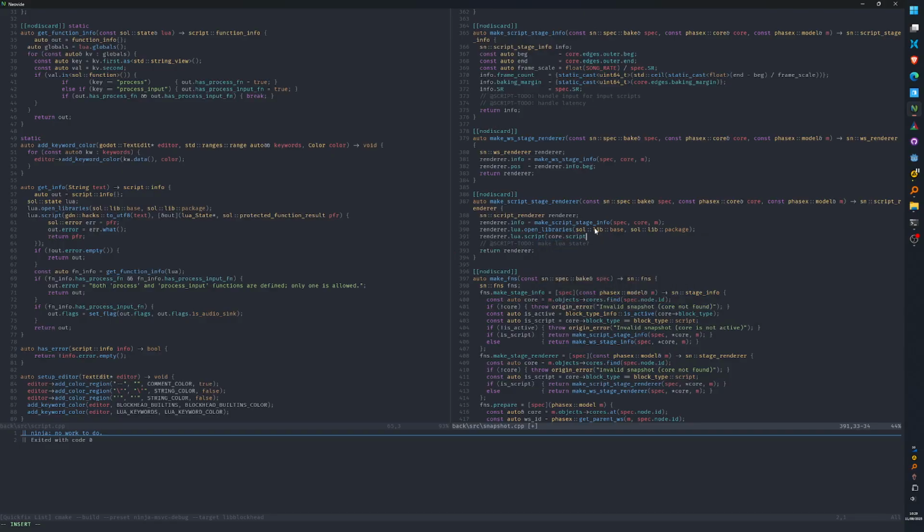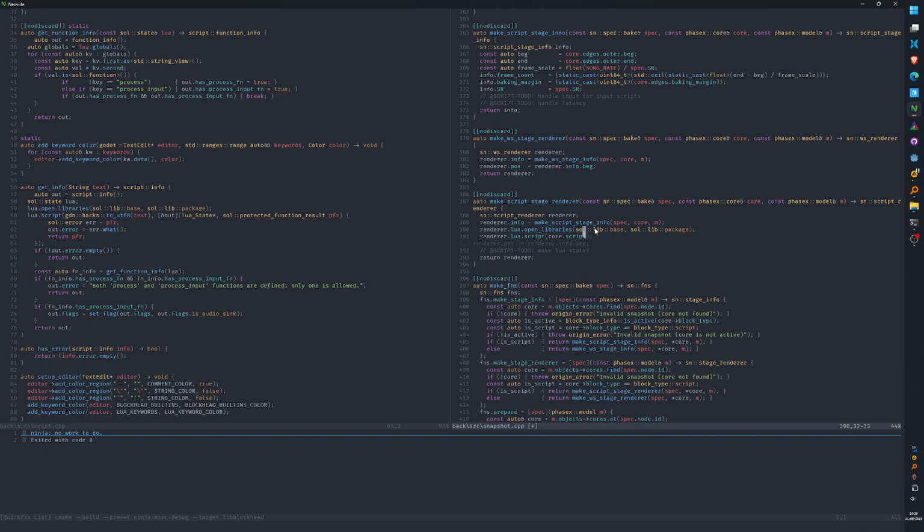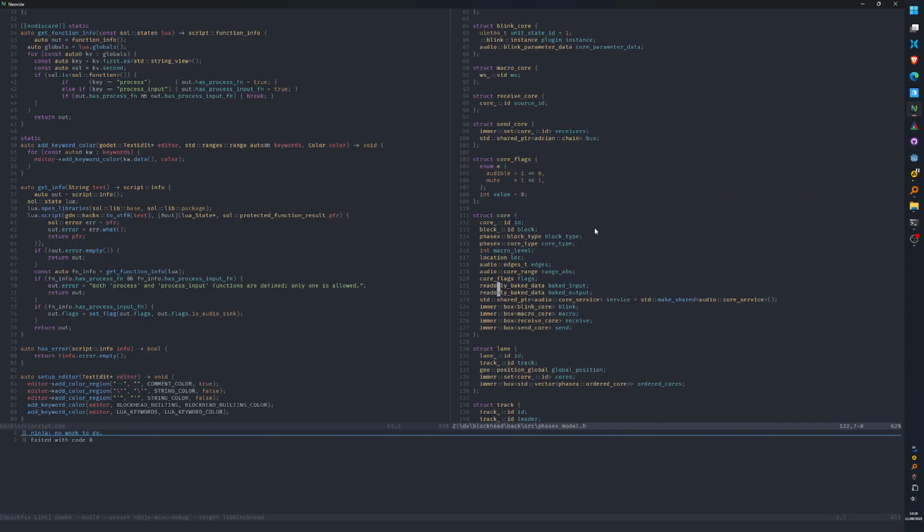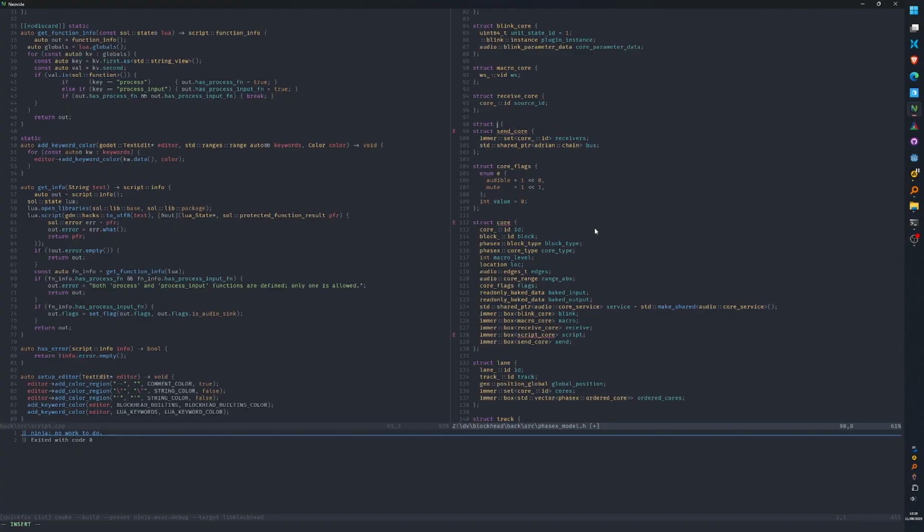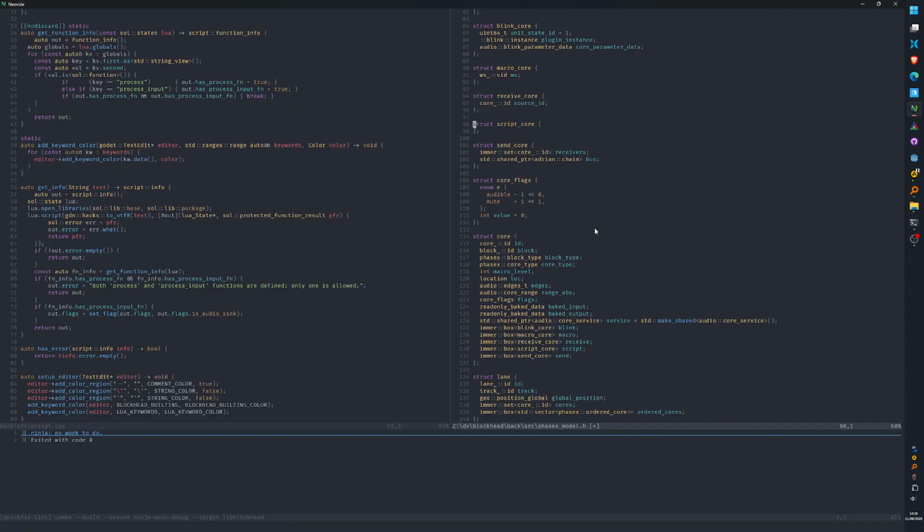So this core is going to have this. Trying to remember all my key bindings.